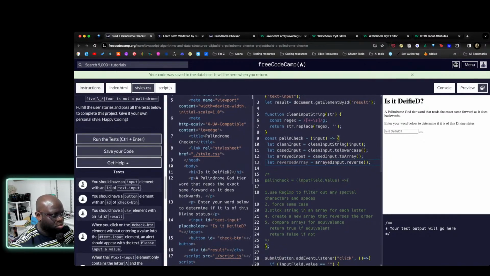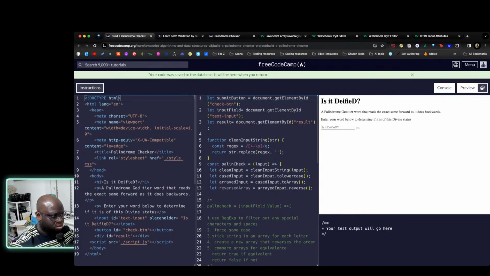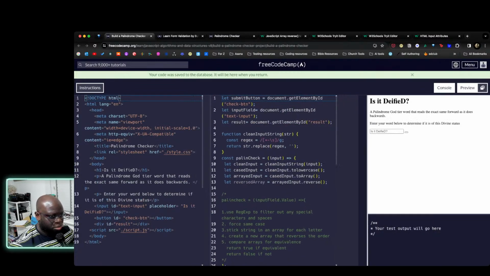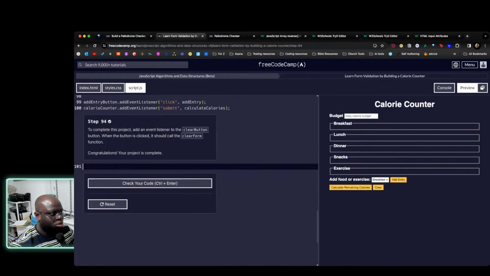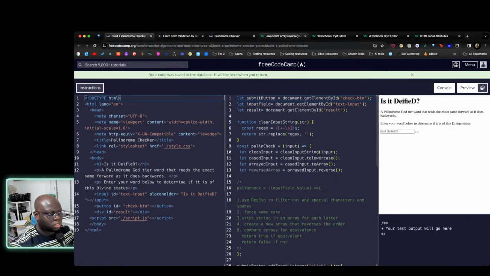Get rid of the instructions. Make it a little bit tighter. So let's see. Dot reverse. Yeah. And I've got two. So how do I?